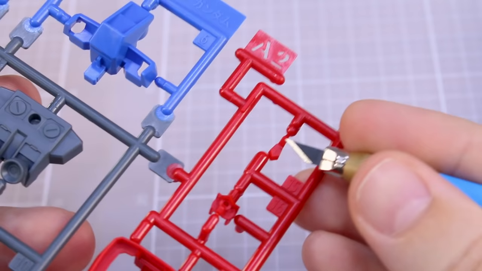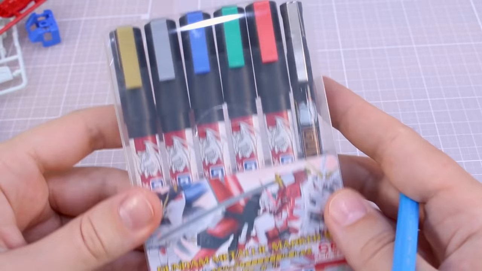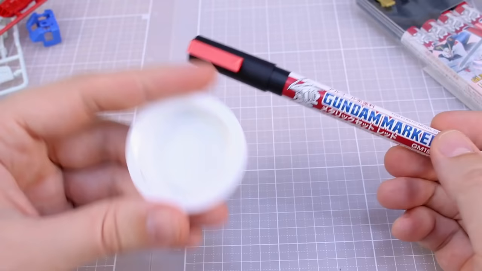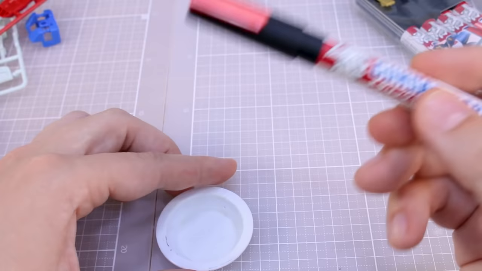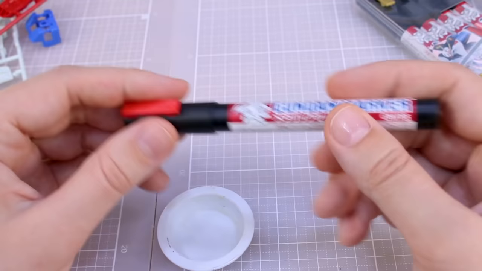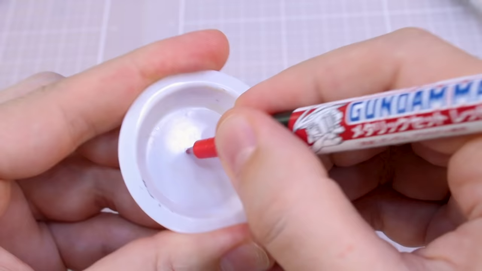And for this particular part containing the head camera here, we're going to paint this using a metallic red. And so I'll be using the metallic red Gundam marker here from the Gundam metallic marker set. And now here's where your paint tray is going to come in handy because we don't want to apply the paints directly from the marker onto the part because that doesn't give us as much control. So what we're going to do is let out some paint into the paint tray and then use our paintbrush to paint it onto the part. That gives us much more control of applying the paint onto the piece. And of course, before we do that, don't forget to shake the marker thoroughly.